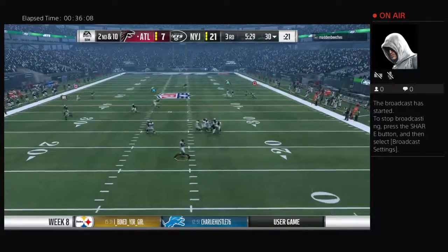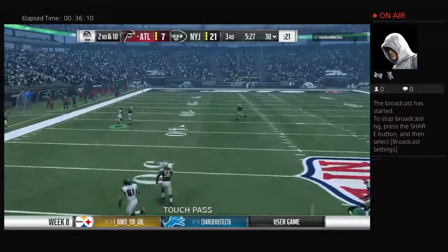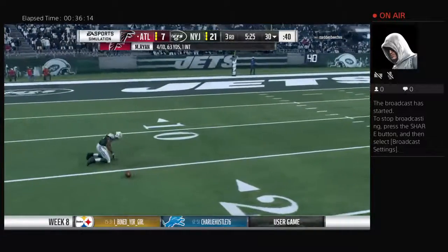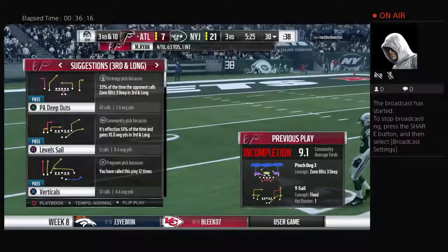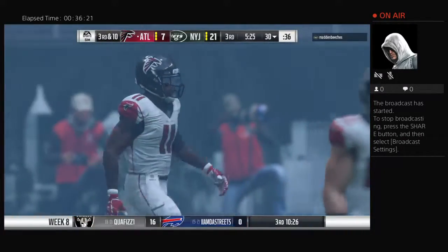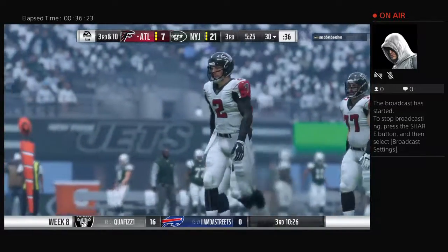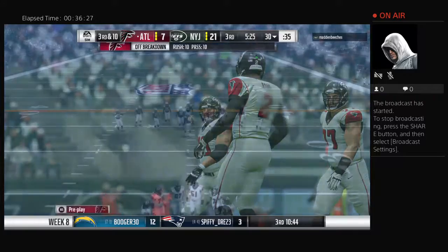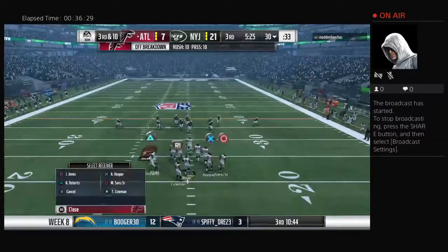Second and 10. It's Ryan again. He's going to air one out. And both guys were there, but it falls incomplete. They have not gotten him going at all. Tried to spark something there with a longer throw, unable to complete it. But you have to keep trying. He's one of their best playmakers. No matter what it says on the scoreboard, you're always trying to get him the football.